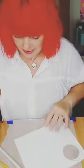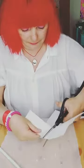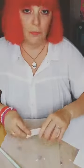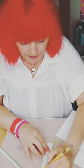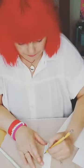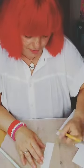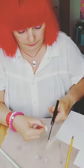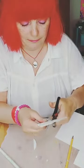So you're going to have to take one of these, cut a piece of paper, and fold it in half. And once you have it folded in half, you're going to draw half a leaf. Whatever shape you want. It's up to you. You can do 2 of them if you want. I think I'll do 2. So I just drew something a little like this. And then I'm going to cut those out. One, and one more.